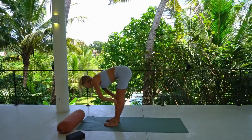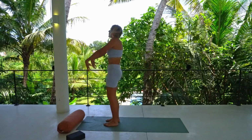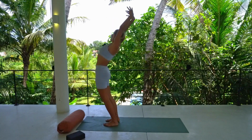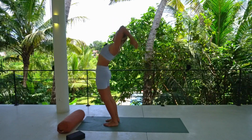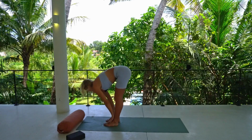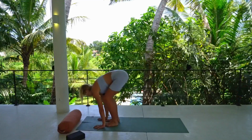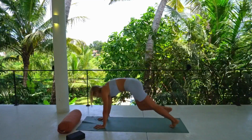On the exhale, you round all the way down. The next inhale carries you all the way up. Shift the hips forward, lean a little bit back, arching the spine. On the exhale, forward fold all the way back down. Inhale, lift up halfway, flat back. On the exhale, bend the knees, hands down, step or float back, finding your vinyasa of choice.